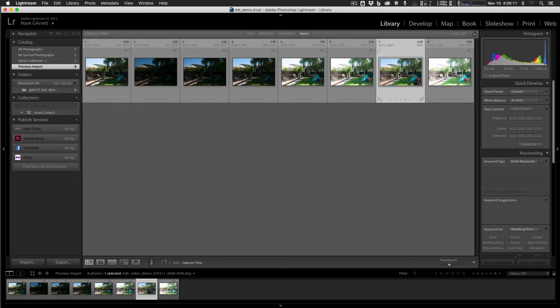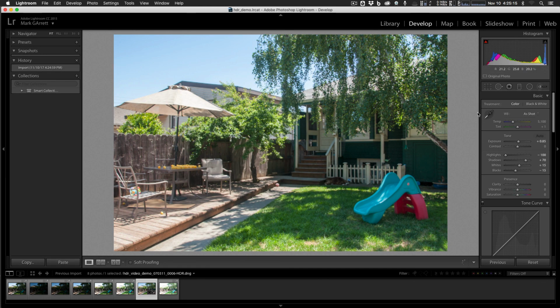Actually, it's this one. And if I go to develop, you can use the same development tools as usual. A lot of them are similar to the Camera Raw tools, but here's what it gave me. It added that into my catalog, and then I can do whatever I want to do in Lightroom that way too. So anyway, lots of apps you can use to do the HDR.